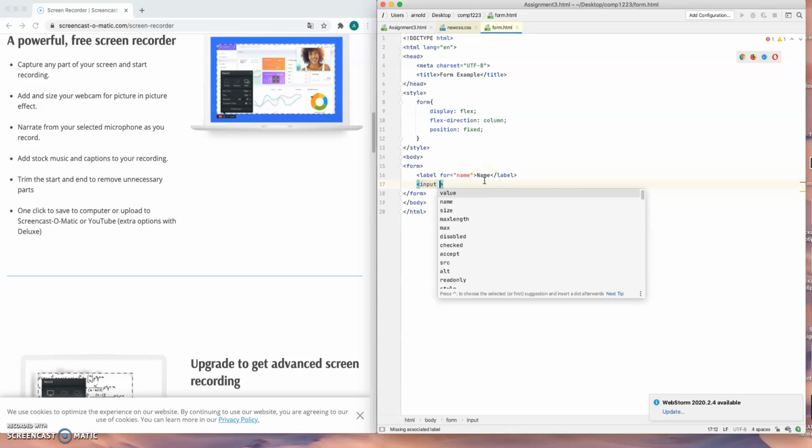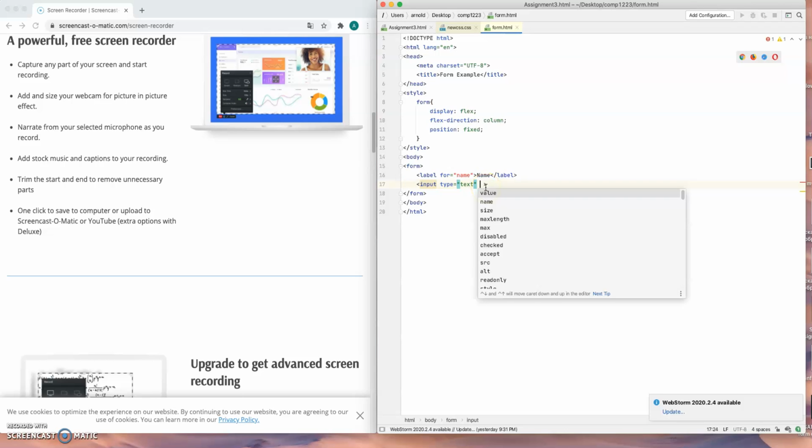Okay, so first of all, here we need to specify the type of the input. In our case it is text, because the name will be typed, and then we specify the ID which will connect this input with our label box.